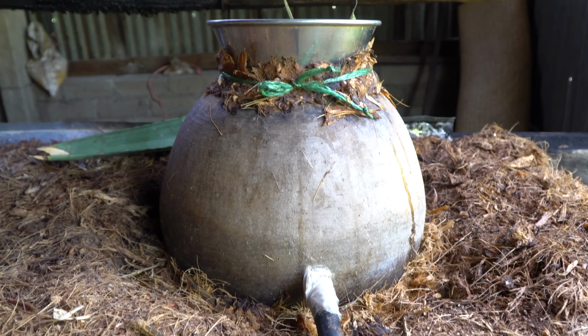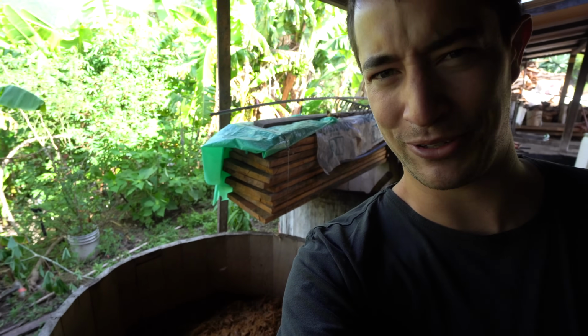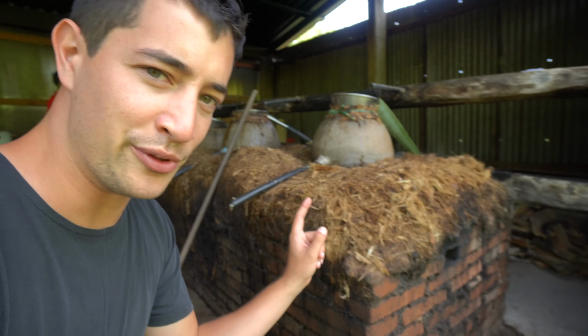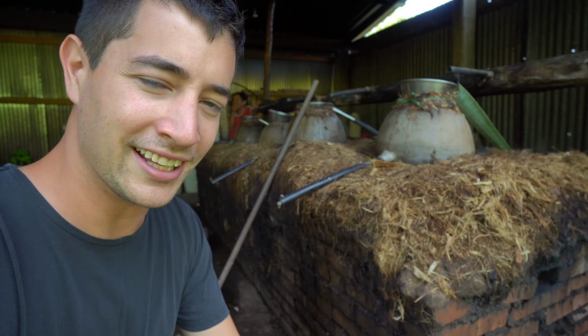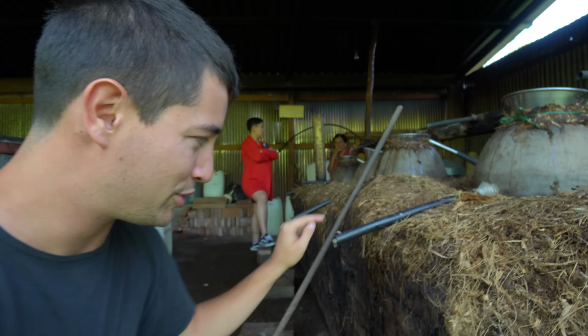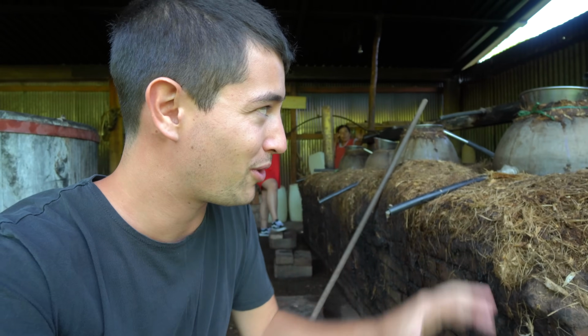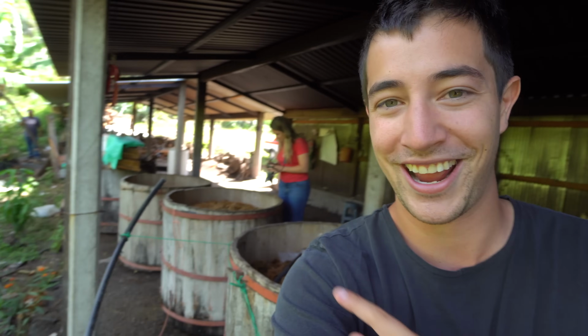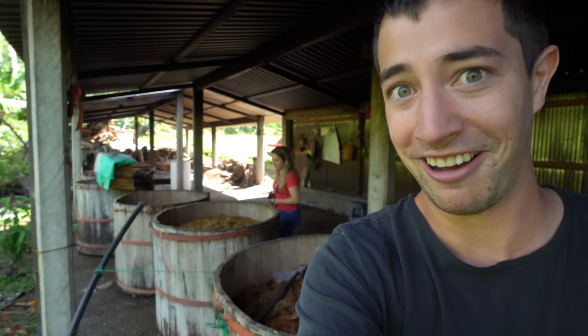So it's a simple process, very organic, and they're doing it very traditionally here, and that smells really, really good. It smells fruity and sweet. So this right here is the distillation device. After it's finished fermenting, they'll take it, put it in here, boil it away, and then the steam will capture and then come out and drip right here, and that will be the final product. Right now they're not actually doing this process, they're still waiting for it to ferment, but just check out the size of these barrels with all of that mezcal, all of that agave fermenting.